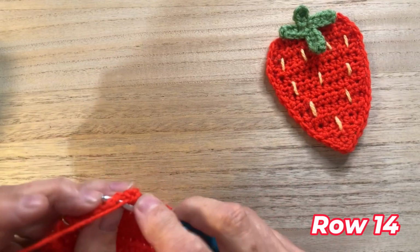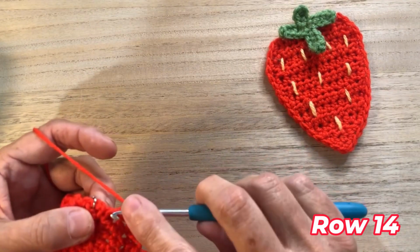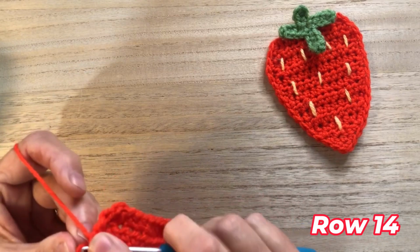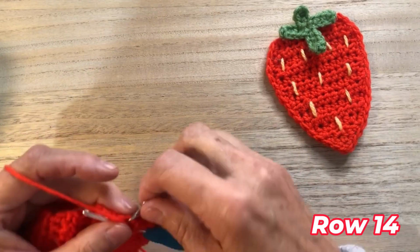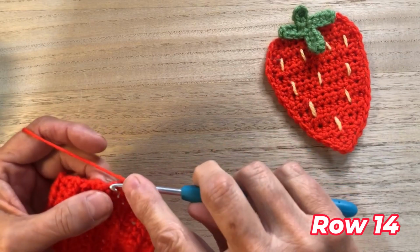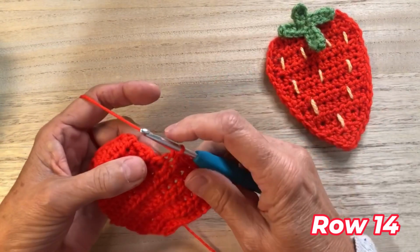Then roughly going along the edge, do a double crochet all the way round. And it just neatens it up, tidies it up a bit. And try and do, I'll take that out now. That was just to show where row 10 was. Yeah, try and do the same amount up each side. But you can see it's edging it nicely along there.